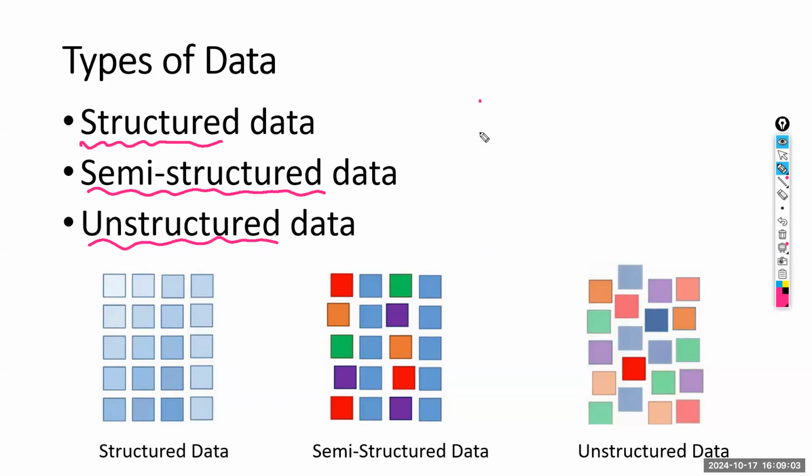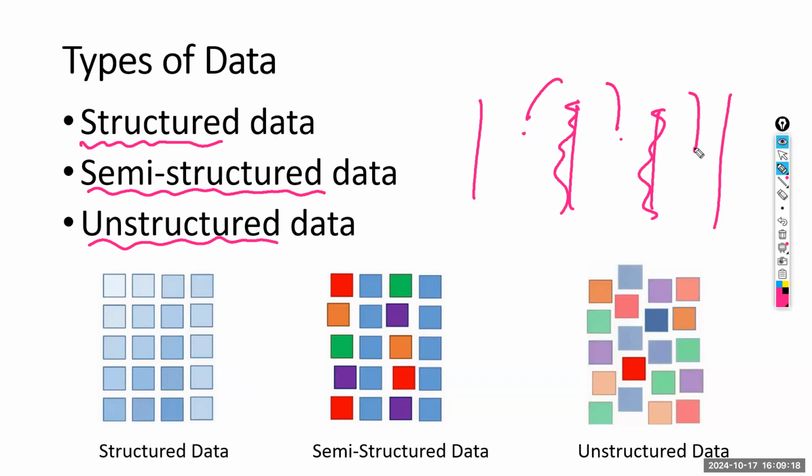Again, it's very difficult to draw a line and say these are the things, especially since these are very gray areas, sometimes somewhat structured, somewhat semi-structured. So you can't just draw a line and say these are structured, these are semi-structured, these are unstructured. But in general, with common sense, we can say, okay, this is more into structured, this is more into unstructured, this is more into semi-structured.